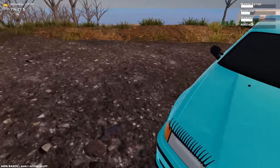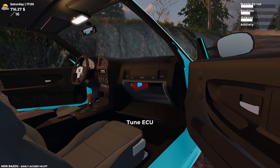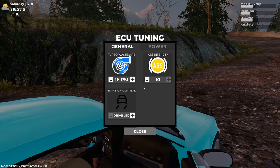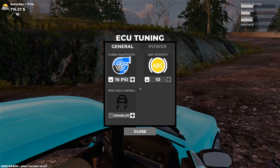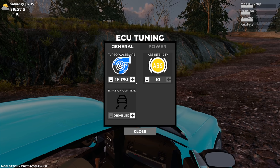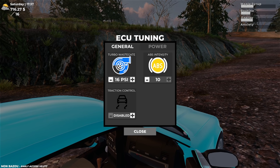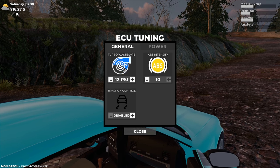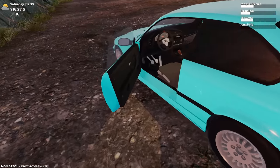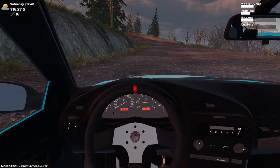Wait a minute. Actually, something else I want to check while this thing was out and about. Let's see here. Okay. So, this is the wastegate. And this means that when it hits this much PSI, the wastegate lets off excessive pressure so you don't blow the engine apart. It started at 7 PSI. I think I may have dialed it up a little much. So I'm going to take her down to 12. See about that. Because, again, we're making more power, and it's a little ridiculous at times.